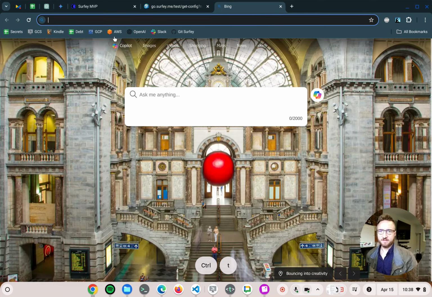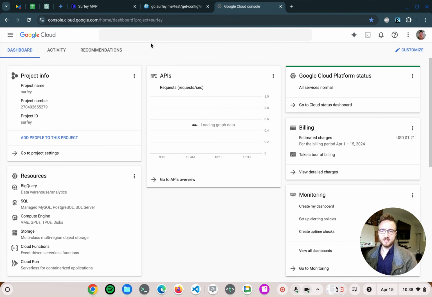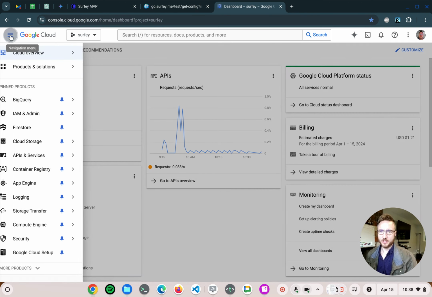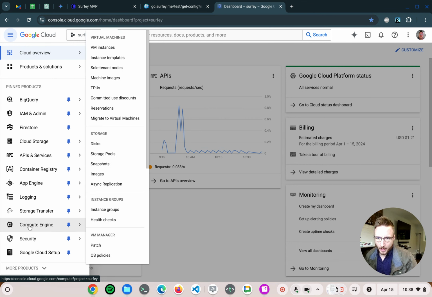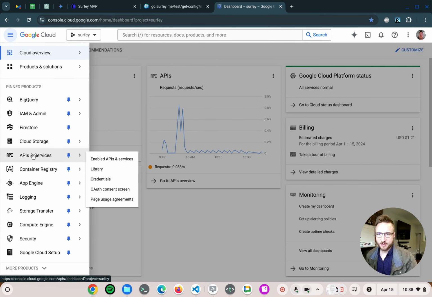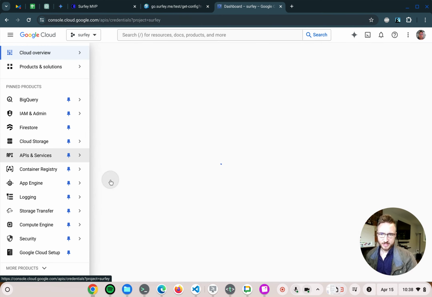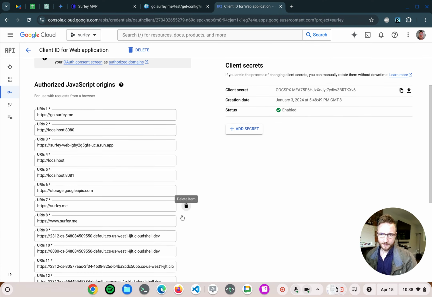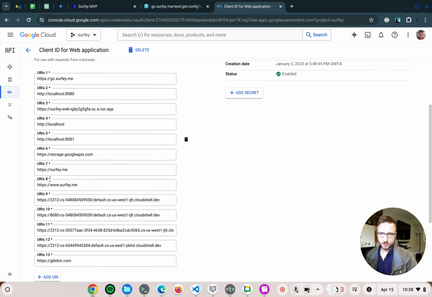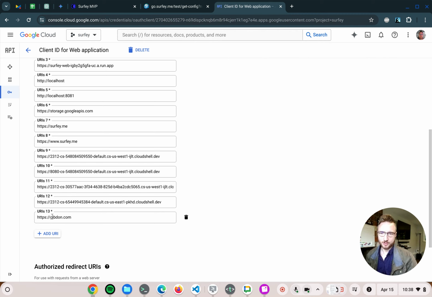And the third and final place that you need to have this set, and this is just so that you can log in, is under APIs and services. I always get that mixed up with IAM. APIs and services, credentials. Look under Surfey website, that's our OAuth client, and verify that your host is here, protocol and host. So I have Gibden there. So those 3 places you need to put your server, and server is protocol, HTTPS or HTTP, and host name.